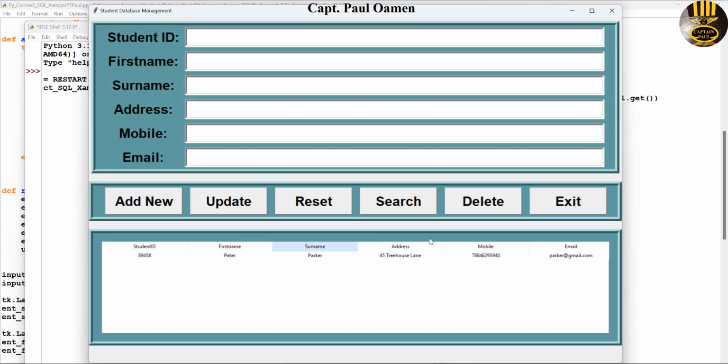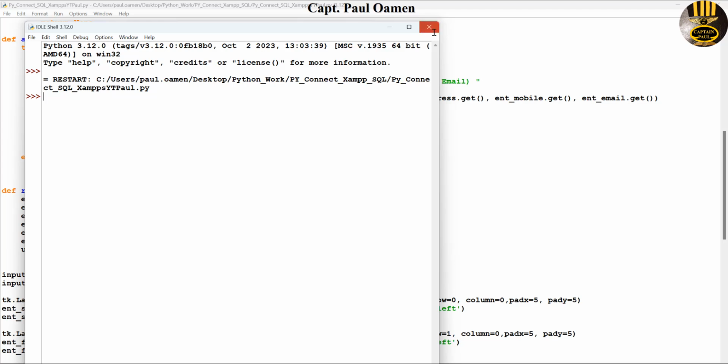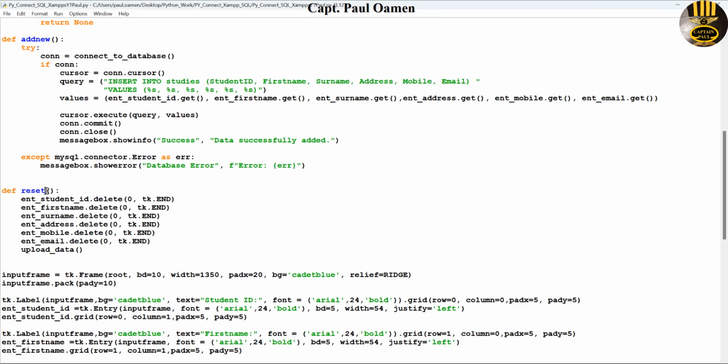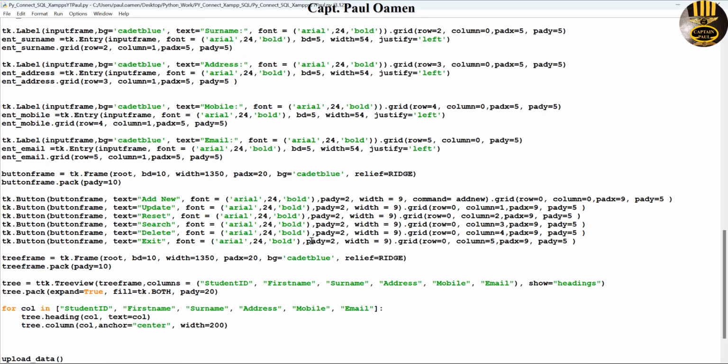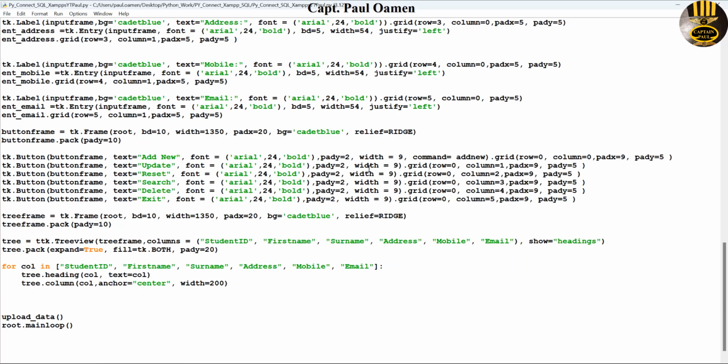Right, I think I need to add this thing here, the search function, and call my reset button. Alright, let's do one thing at a time. Call the reset function inside the reset button.